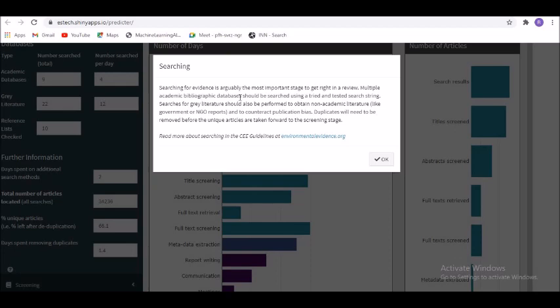However, the number of databases, I don't know how many of you are aware of the total number of databases. This also plays a very important role, especially when you are writing a systematic literature review paper. Searches for gray literature. Now you see, gray literature is very important for us.